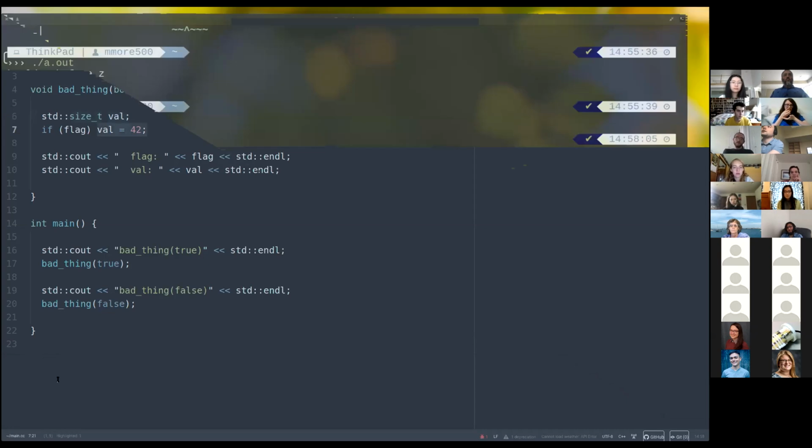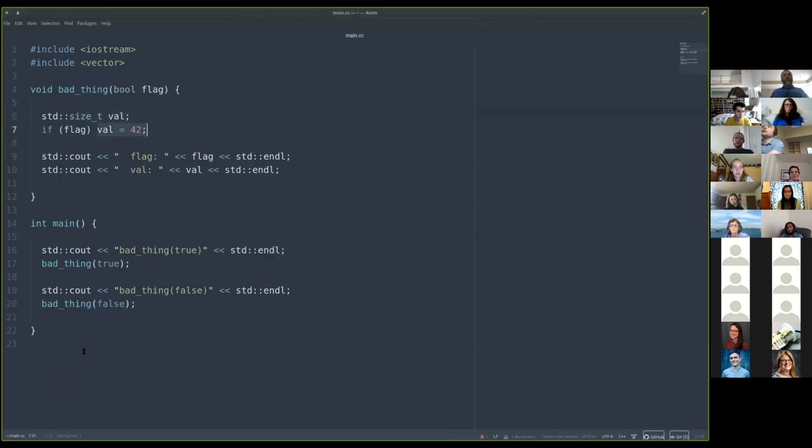And what's going on here is that the compiler, when it's trying to do optimizations, says, so if this was false, then we would have gotten here and had to have done undefined behavior by looking at this memory that hadn't been set to a value. And a valid C++ program can never do undefined behavior.